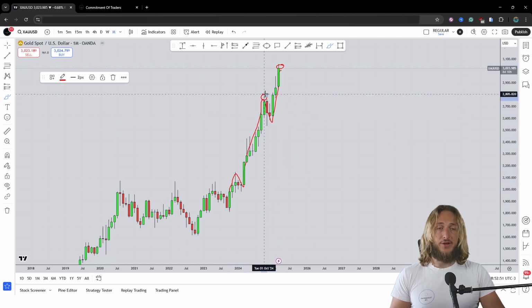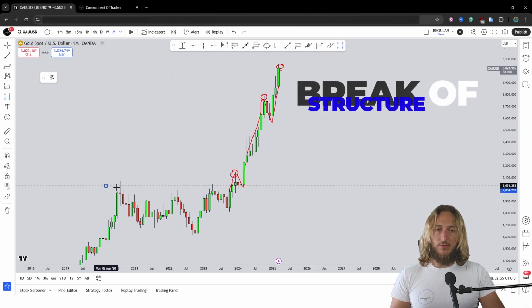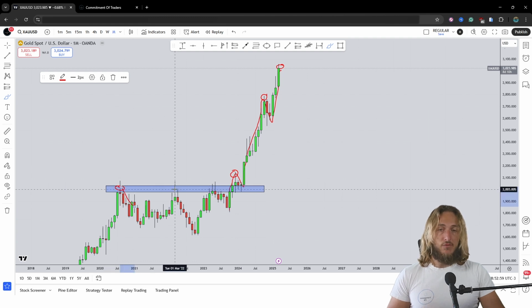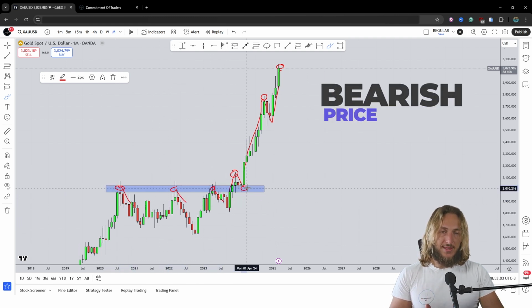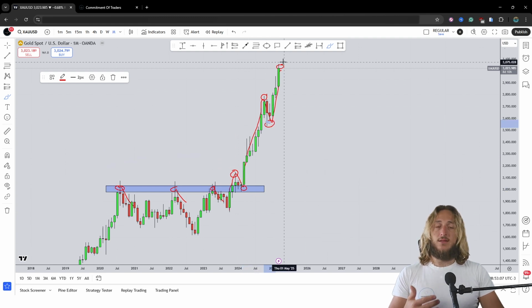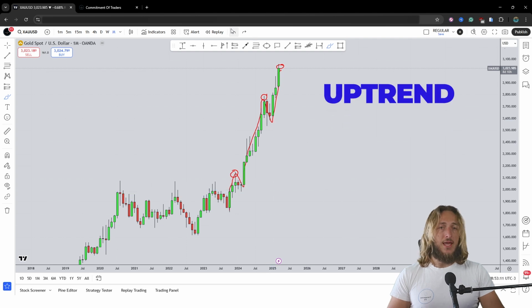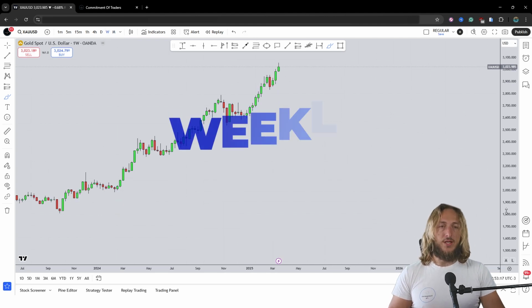The previous higher high was here, and the first one was here, in which the market broke out from this previous level of historical resistance, from which all these rejections to the downside were created. After the breakout, we had the retest, and we had the first higher low, a new higher low here, and now, as we have already seen, we are still with an intact uptrend, and the market looks quite bullish from a monthly standpoint. So let's keep that in mind and drop down on the weekly time frame.